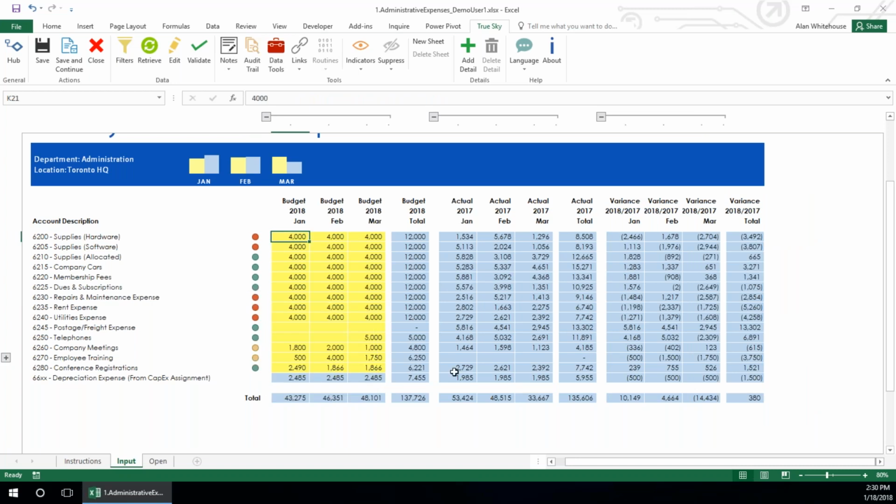All right. Other things that we do, again, to take us to the next level, is giving you the ability to immediately drill back down to source data. So as an example, if I was doing this budgeting and wanted to find out, how did I spend $135,000 in Q1?